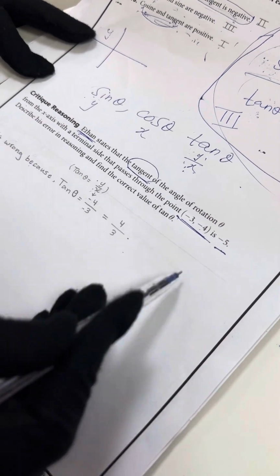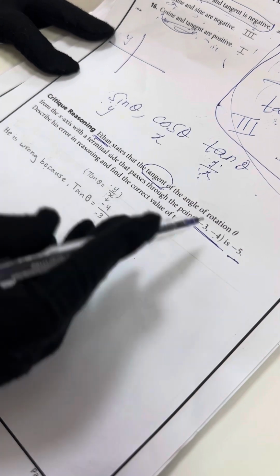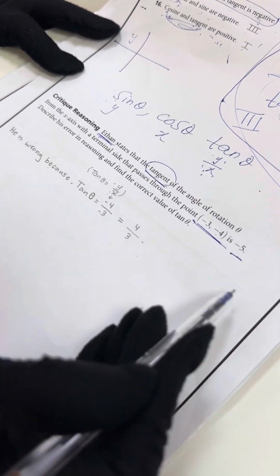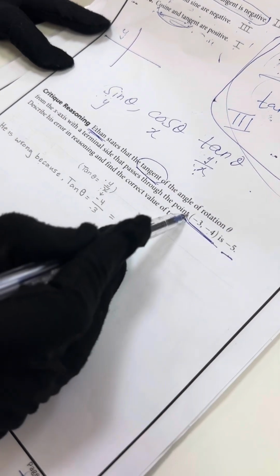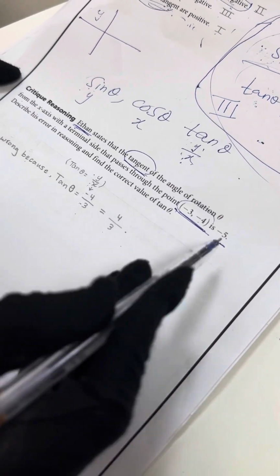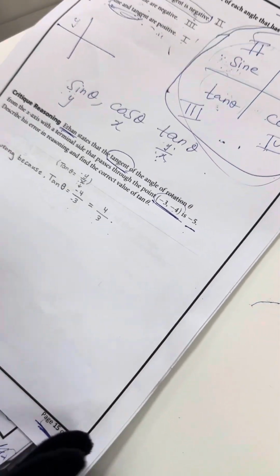Okay, so you should write properly in the exam, if they give you this type of question or the error question, that he is wrong, because for the tan we don't need r, so no need to find r, and tan is equal to y over x. So directly we can get it from the point, which is negative 4 upon negative 3, and it's 4 over 3, not negative 5. Okay, so this is about the error question and about the quadrant. Thank you so much.